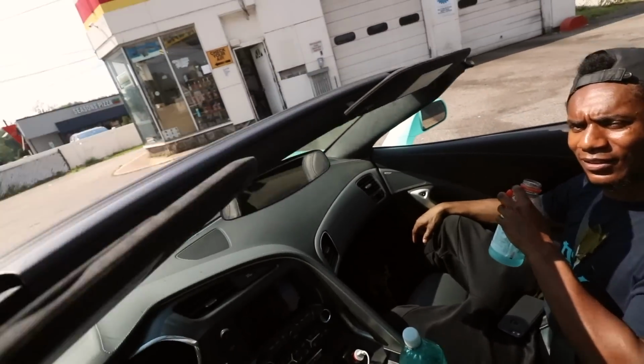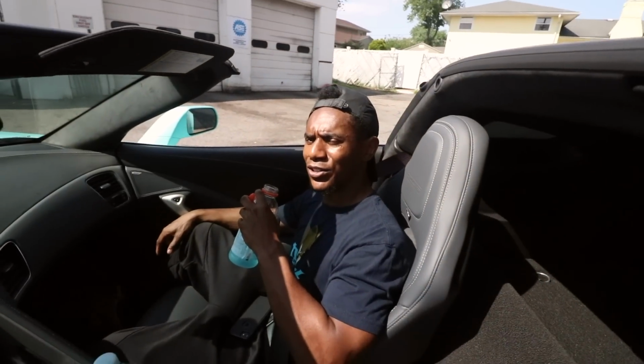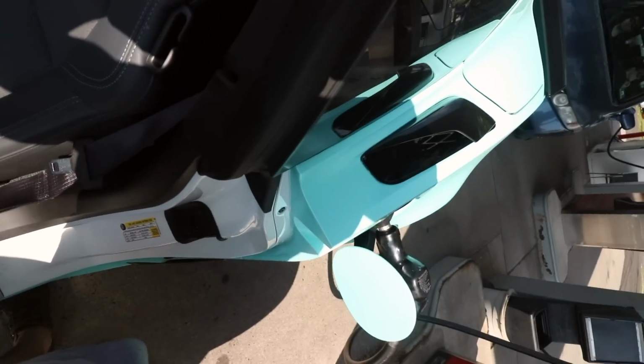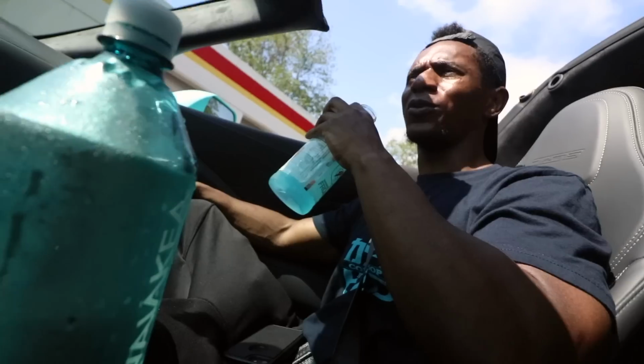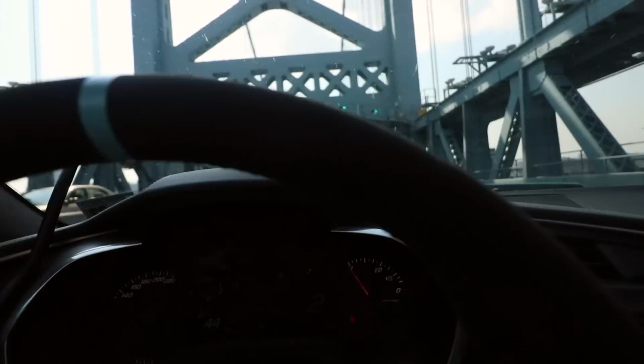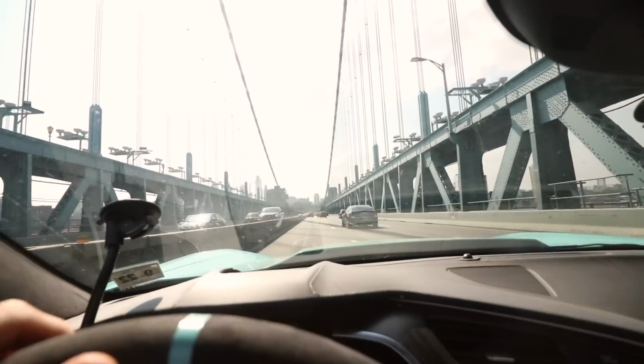Sorry, he was very adamant at explaining that guy that just revved off over there about his tune. He's very happy about it. He kept telling us he has a tune. He has a 90. This tune runs 93 octane fuel right now. There's the fuel cap. For anyone that doesn't know, we don't have 94 on this side. There's 94 over in Philly. Or, well, every now and then you can find some. Or at the racetracks. It's always near a racetrack. The closer you get to a racetrack, you usually find it.